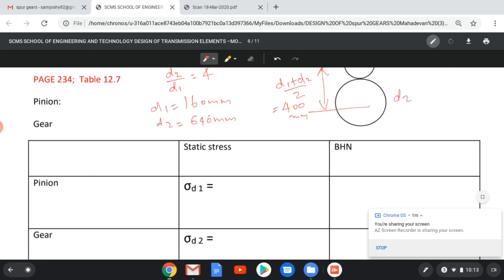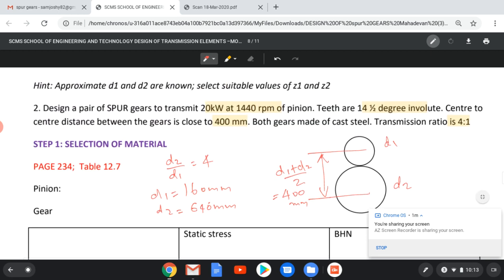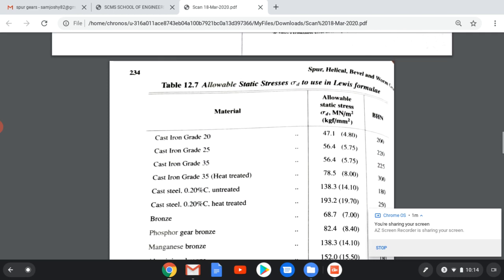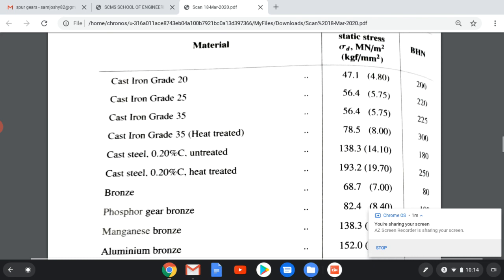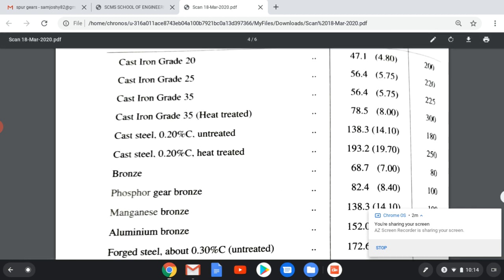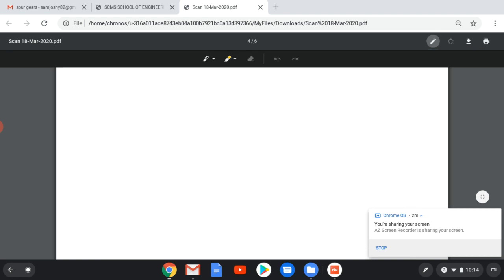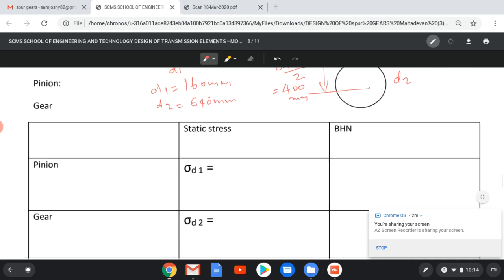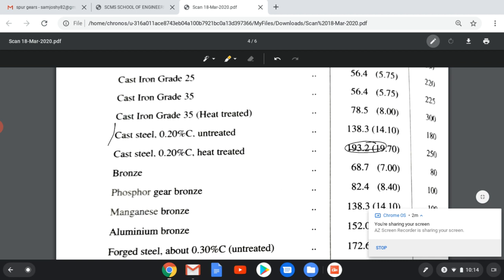We have to find a suitable material for it. It is given that both gears are made of cast steel. So for cast steel, we have a number of materials from page 234, table 12.7. We have two varieties of cast steel, that is 0.2% carbon untreated, and the second one is heat treated. If we select the second one, the heat treated one, we will take the value 193.2. Going to the previous slide, we will select sigma D1 and sigma D2 both equal to 193.2, and its Brinell hardness number is given as 250 BHN.